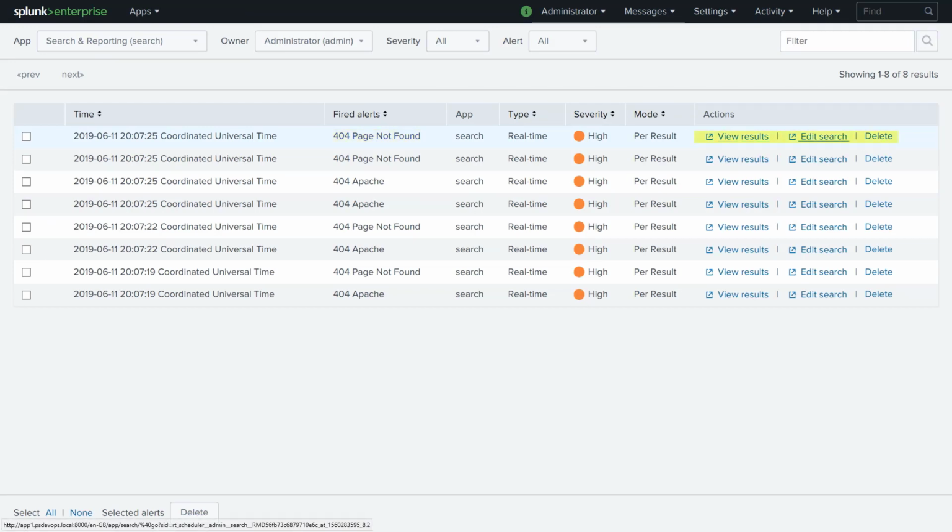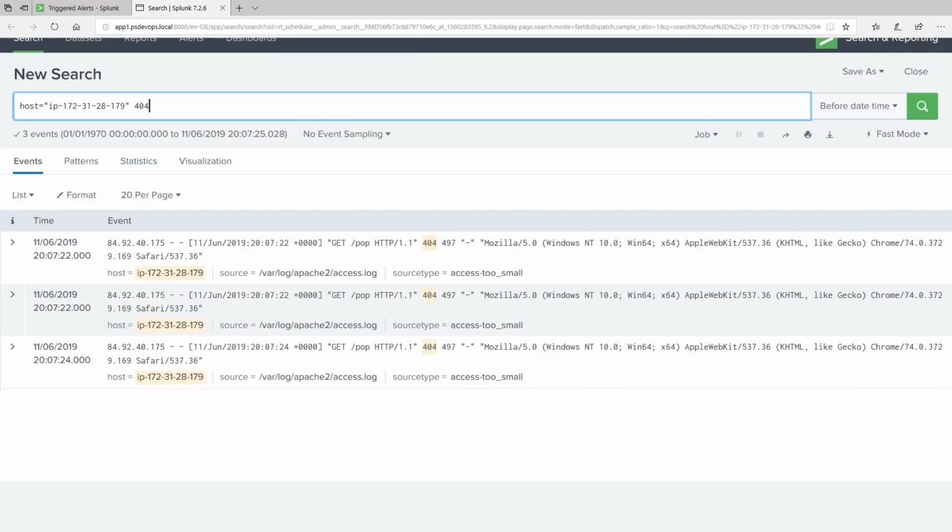We can go to view results, we can edit the search, and we can also delete this. We can maybe delete it once the alert has been dealt with. And you'll see if we choose view alert, our search pane comes up and it tells us the exact error that occurred. That now we've looked at the actual alert contents, we can see our 404 error. I generated this by looking for a web page that I know doesn't exist on this particular host.